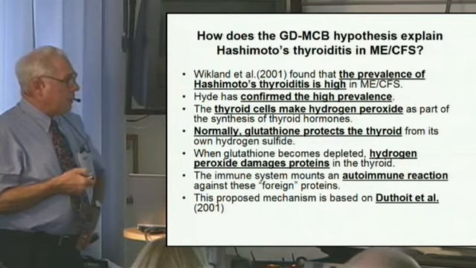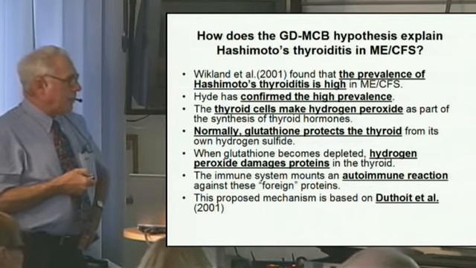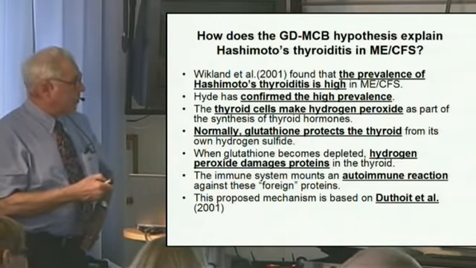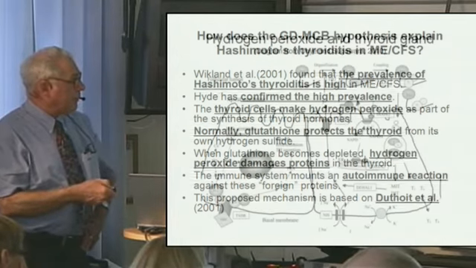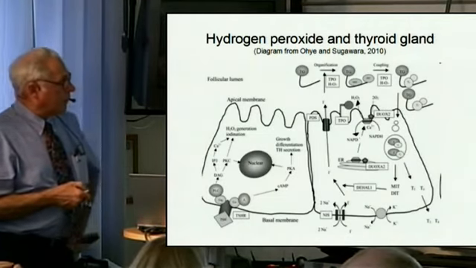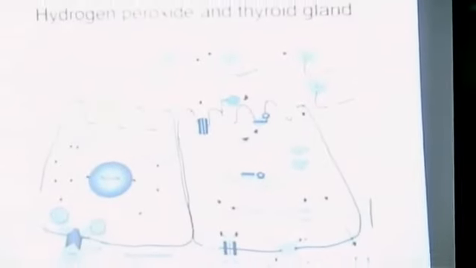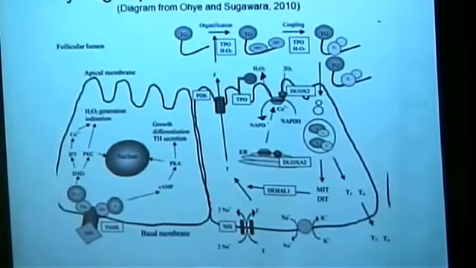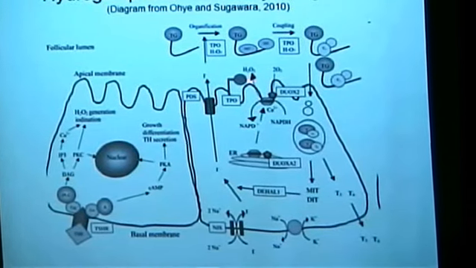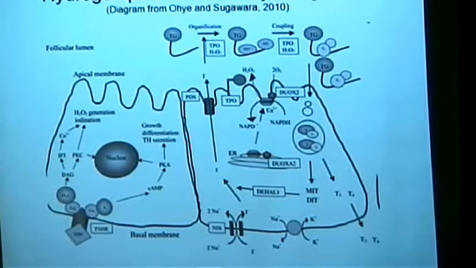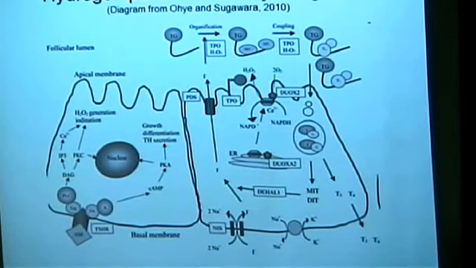Now, the thyroid cells normally make hydrogen peroxide as part of the process for making the thyroid hormones. They manufacture it. I'm going to probably move on to the slide that shows the picture there, and then I'll try to cover these things as I get there. Okay, so here's the thyroid gland, or the cells from the thyroid. And the thing I want to mention here is this enzyme right here produces hydrogen peroxide, and it's pushed outside the cell. It's exported, okay? And then the reactions to make the thyroid hormones using hydrogen peroxide occur outside the cell. And that keeps the cell from being exposed to all this hydrogen peroxide.